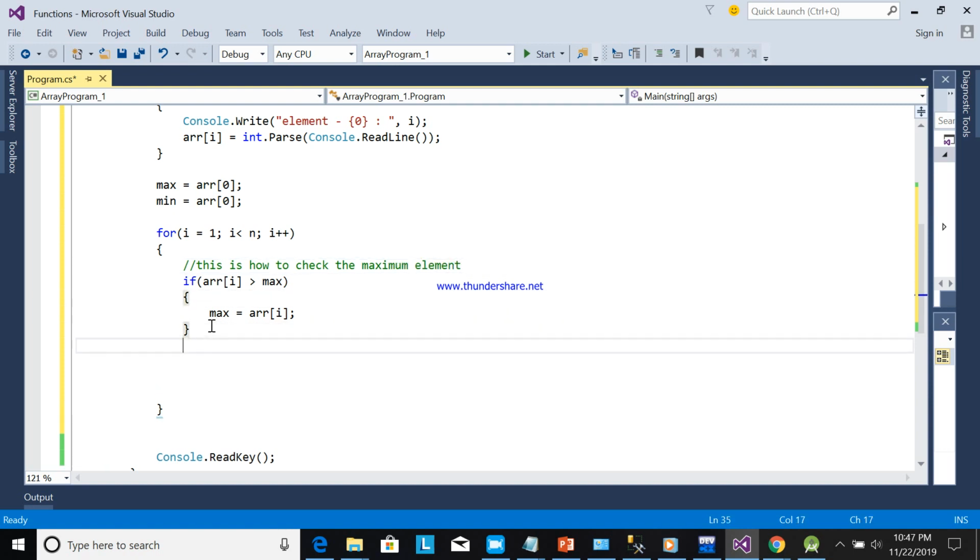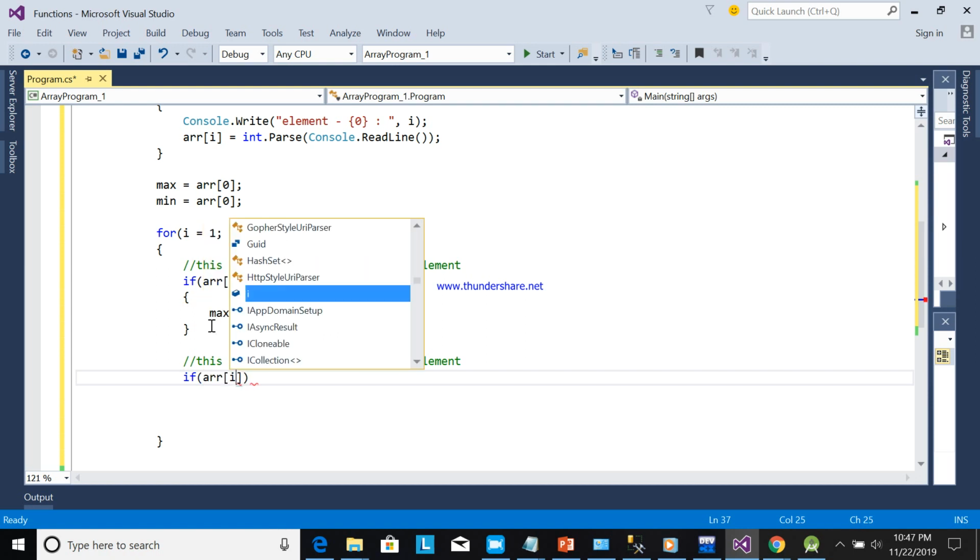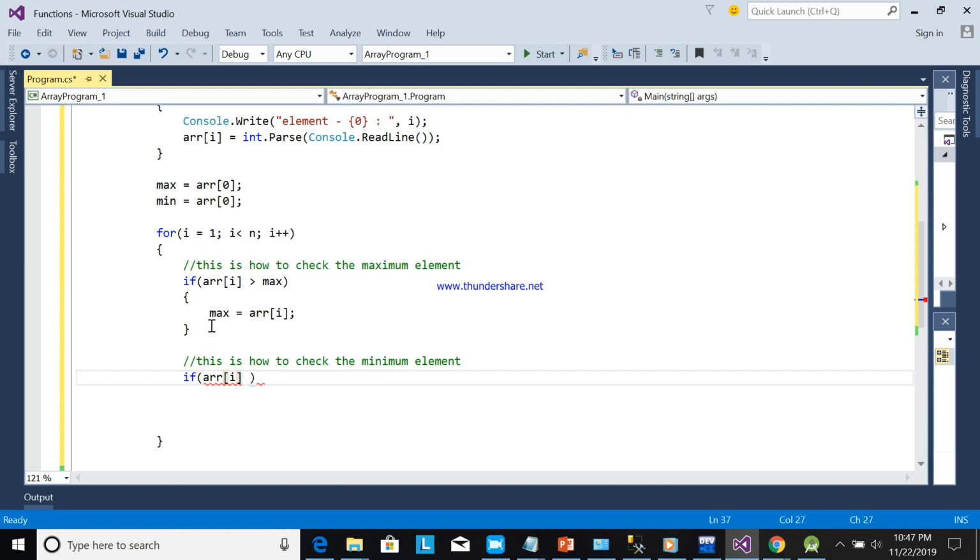Okay, and here, this is how to check the minimum element in an array. So another if statement, if array i is less than minimum, then minimum is array i.